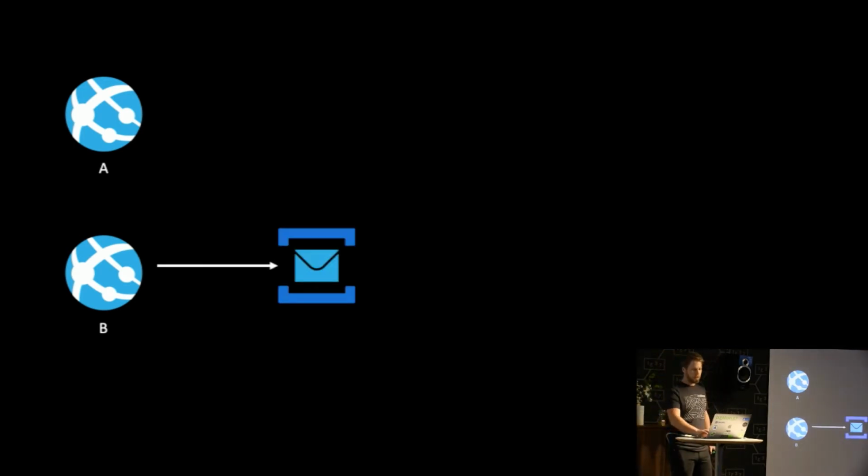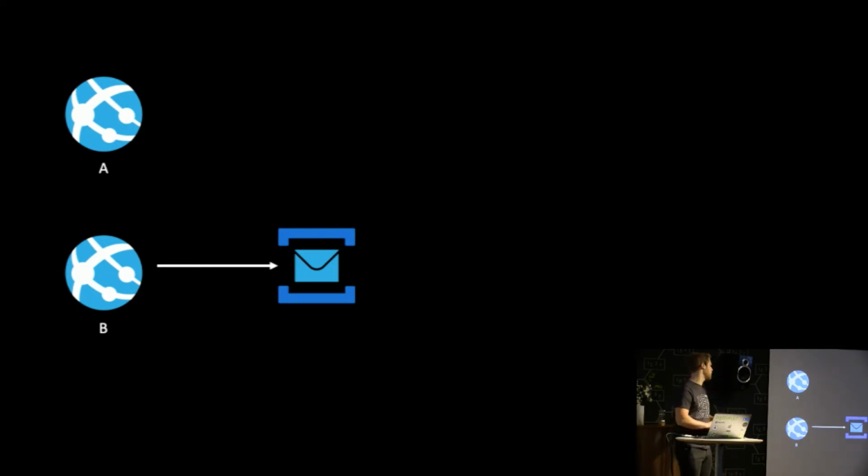The first thing that I should do in this case is to add a service bus that we can put changes in. So when the user makes a change in application B, instead of calling an API directly that saves it to the database, we put the change in a service bus queue.